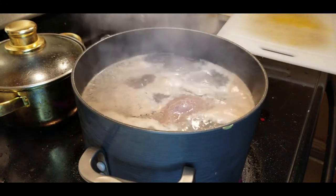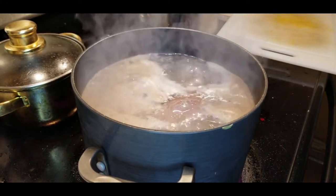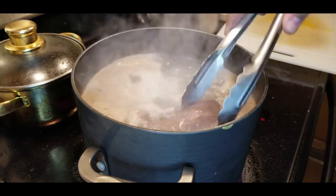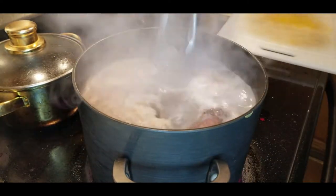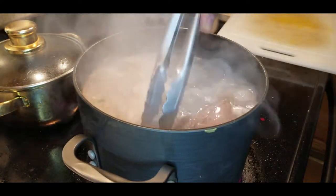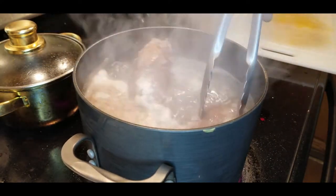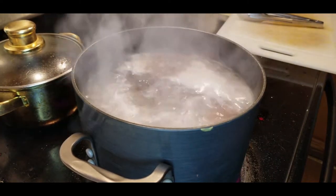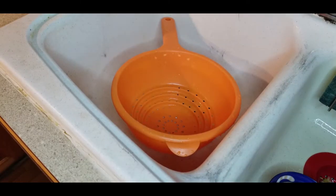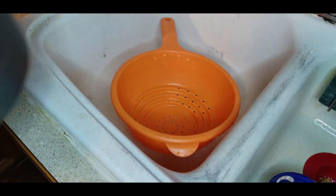Niu rou mian is one of the most popular food dishes in Taiwan. I lived there for approximately 10 years, and I learned a lot about the cuisine there, including the fact that it is truly amazing. The flavor profiles are great, and this soup is going to be one of your favorites. Trust me.